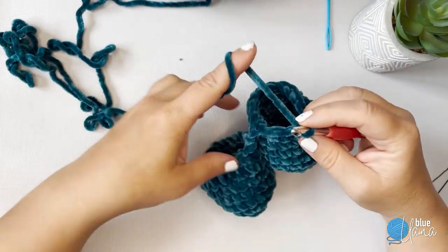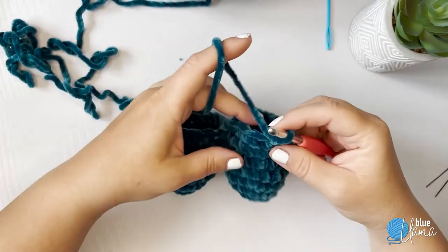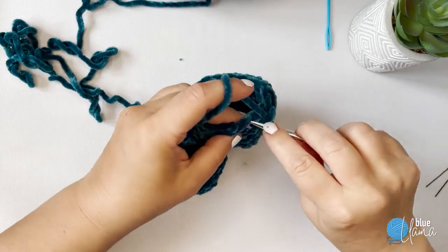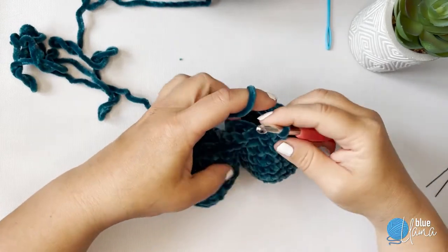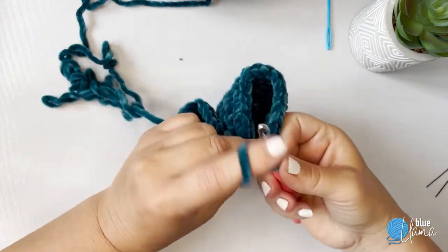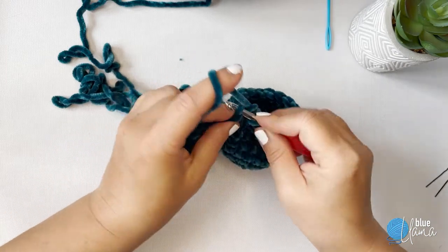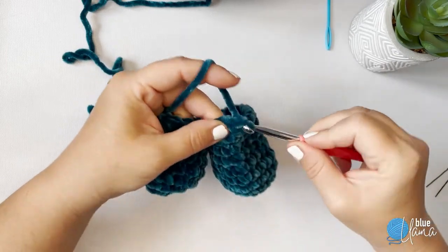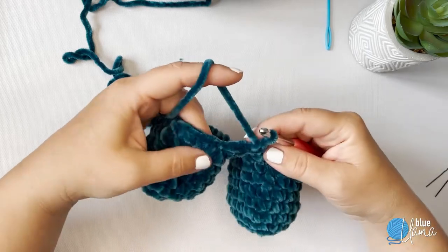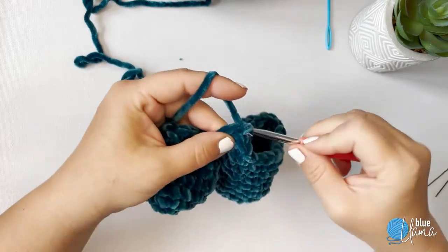Make sure that it doesn't twist. Didn't? No. It's good. We are good. All right, so this is the last one. And this is the connecting chain, one single crochet. And then we're going back to the second leg.